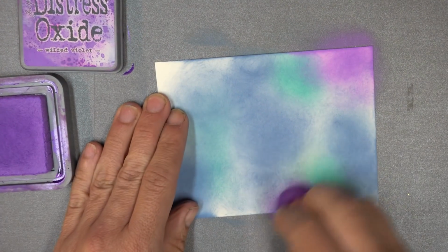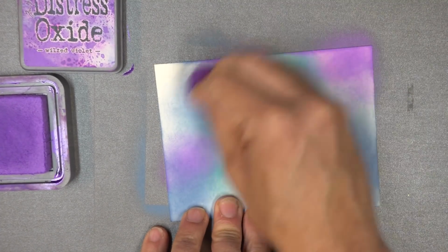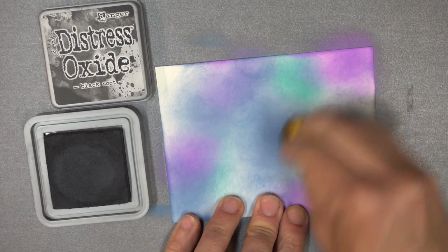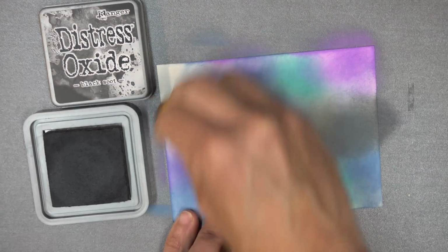I'm switching to Distress Oxide ink and Wilted Violet now. Now I'm just putting that here and there as little accents. I don't want it to get too purple. My idea here is that I want to create a night sky. So I want some color in it, but I also want it to be pretty dark.